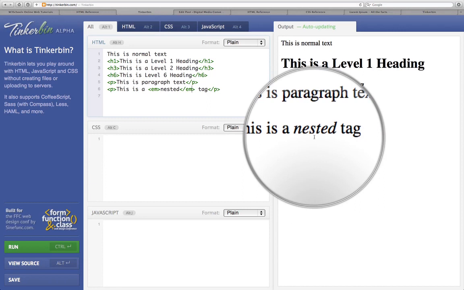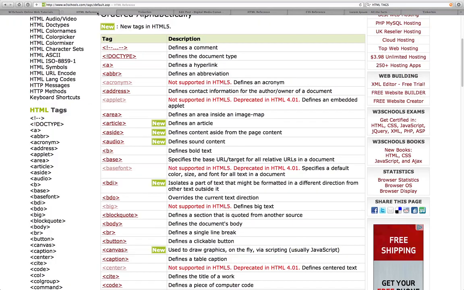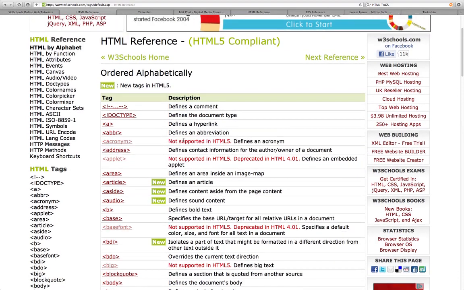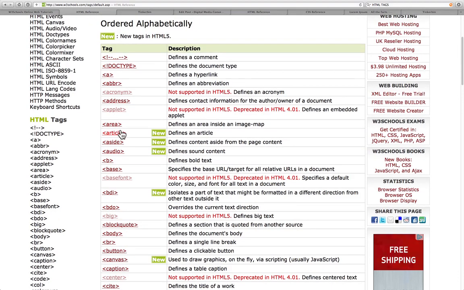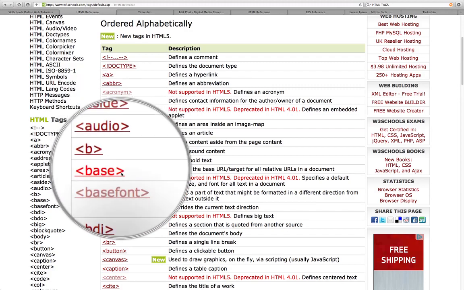So understanding how tags work and the basic HTML process is really first and foremost a matter of learning how many different tags there are and how to apply those tags. And again, a great place to start is by going to the World Wide Web Consortium W3 Schools website and looking at the various tags that are available, and there are many of them.